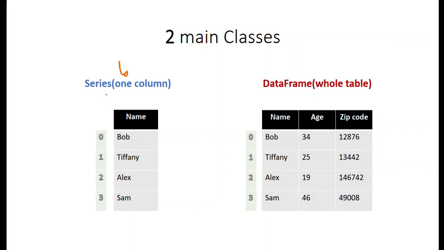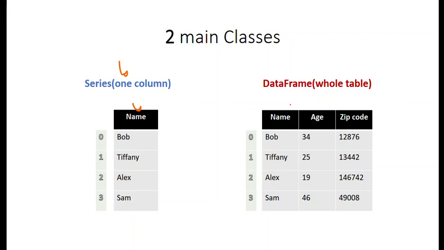You can think of the Series as simply a one-dimensional array, or one column in a table, right? So for example, a Series could be the name column, which contains in this case 4 rows, starting from 0 all the way to 3, because remember, indices start from 0 all the way to the number of rows minus 1. So we have 0, 1, 2, and 3. So again, we have the name column with 4 rows.